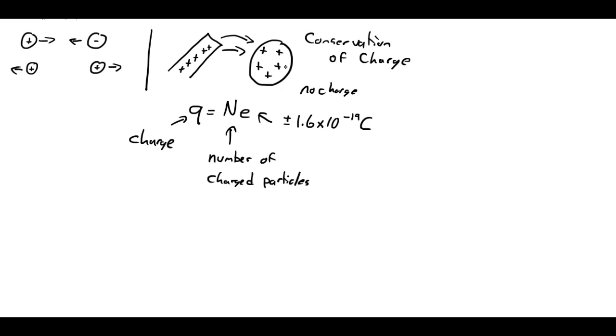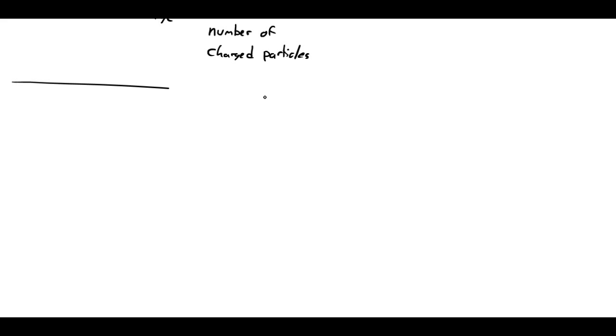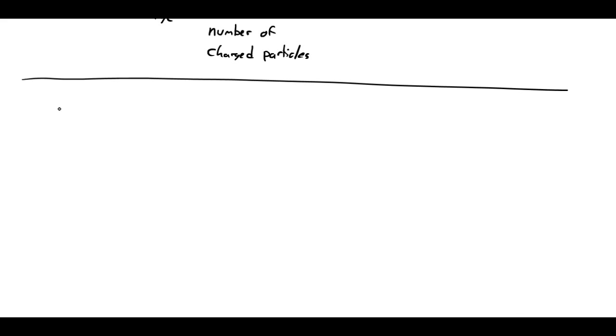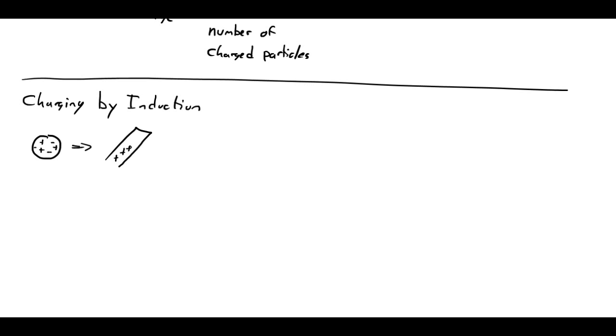So this is how we can give an object a charge by making contact between two objects. But we can also charge an object without any type of contact whatsoever. This is called charging by induction. The way it works is, we start with a sphere that is made up of both positive and negative charges so that it's completely neutral, and we bring an object close to it that has a very strong charge. In this case, let's say this rod has a very, very positive charge. Positive charge attracts all the negative particles in the sphere, and in return repels all the positive charge to the other side. So it separates all the charge within the sphere.